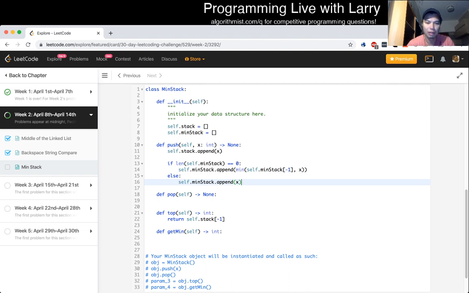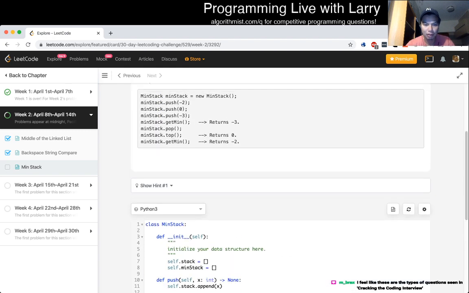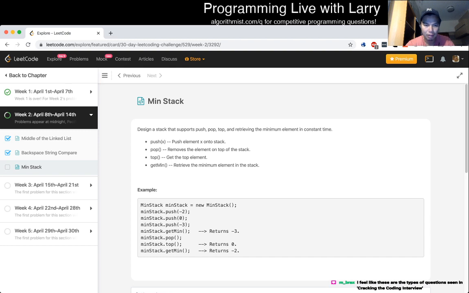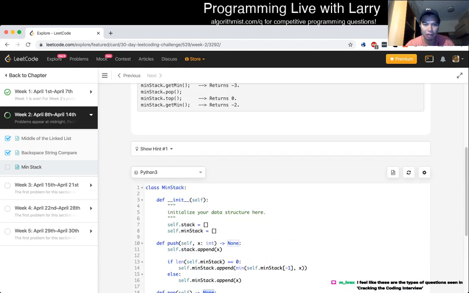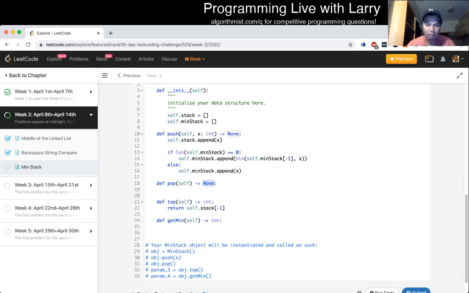The reason is there's now an invariant in which the length of the stack is equal to the length of the min stack, which makes our pop a little bit easier to write. Because now we could just pop both. What do we return on pop? I guess in this case it's none, but depending on the API, some pops actually return the top value as well. It seems like in this case that's not necessary. So let me just remove it then.